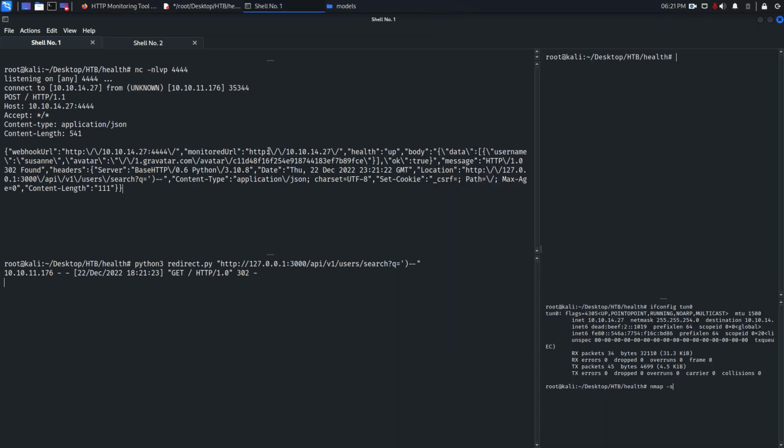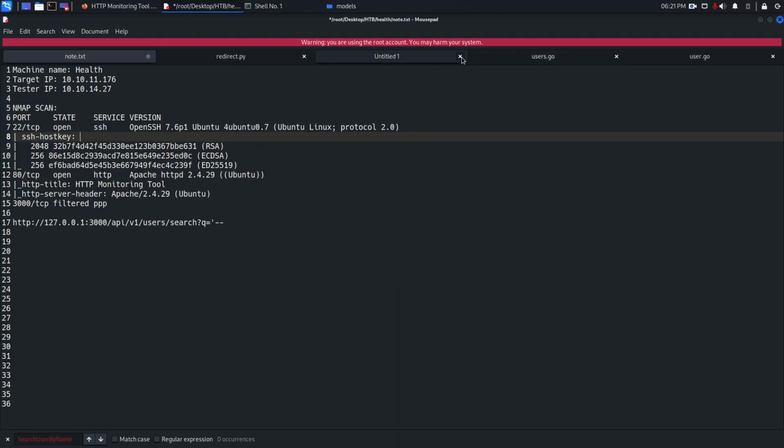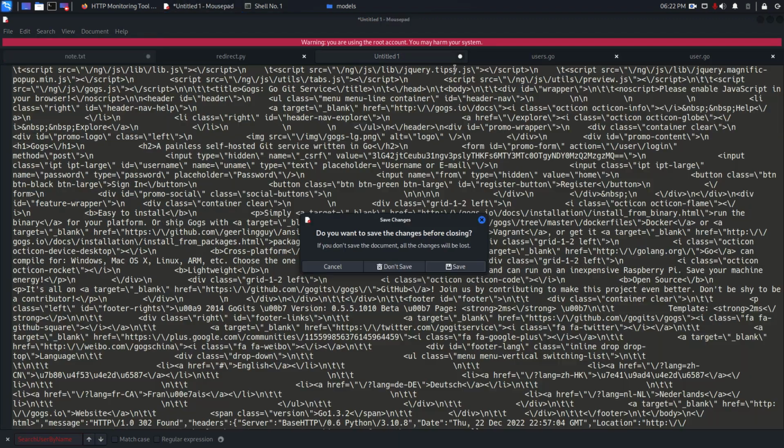So now you can see it's saying the host is up. Fine. But with the host up, it also gets some data, and the data is username, and the username you can see here, Suzanne, and it also provides us the avatar link of the Suzanne, and other fields are like true, okay, true, whatever.